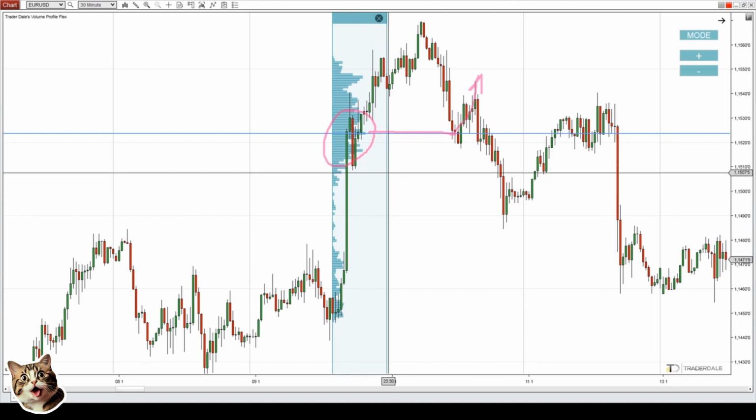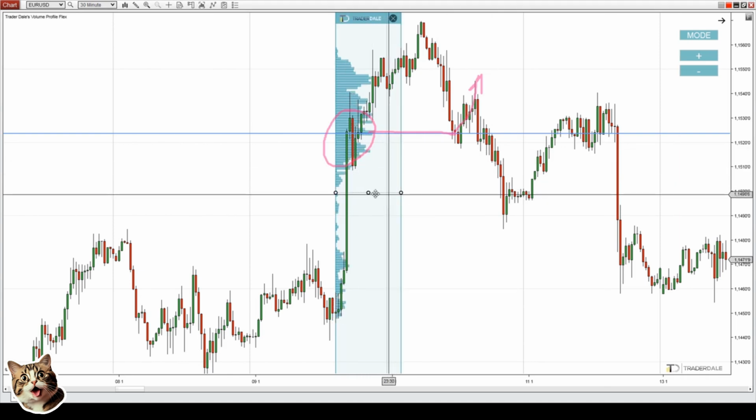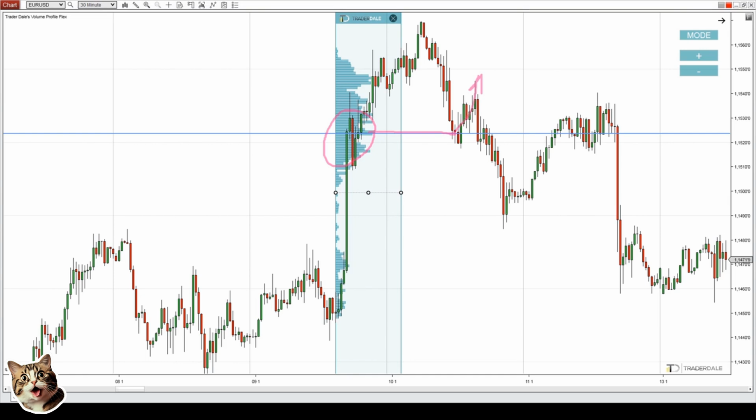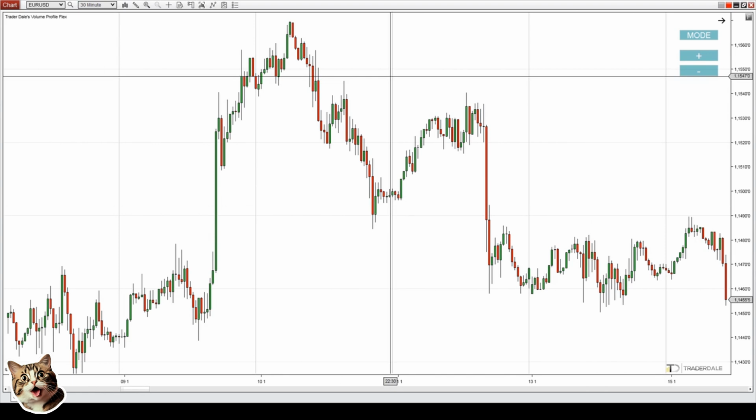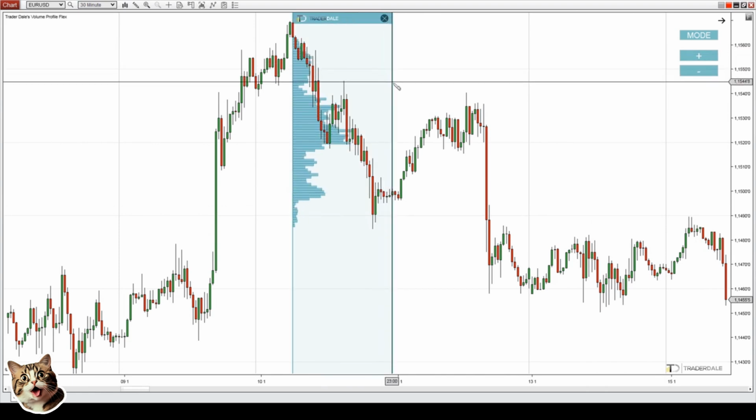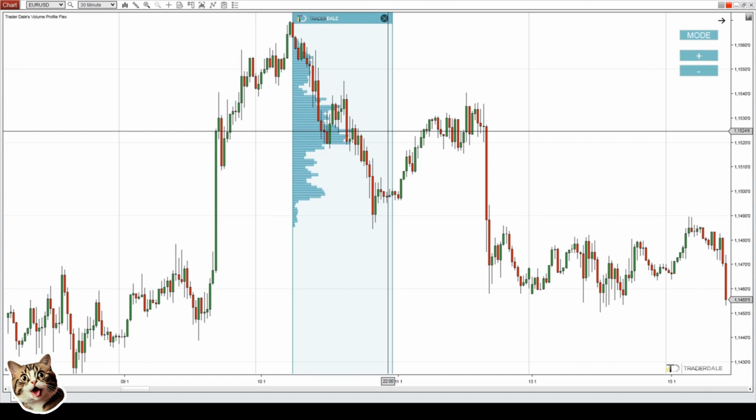And then as the day was progressing, there was another volume cluster in here. Heaviest volumes being in here, so it would be a long from there, and also very nice profit, very nice reaction. All right, so the next big volume cluster was in here, with heaviest volumes being in here. So let's draw a line there.